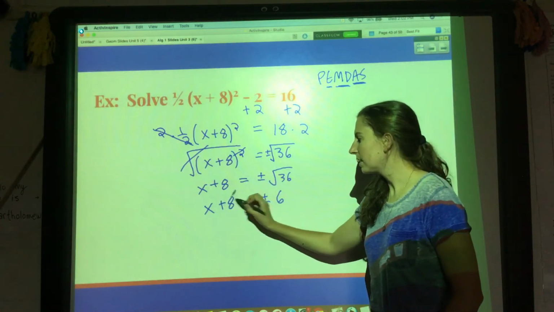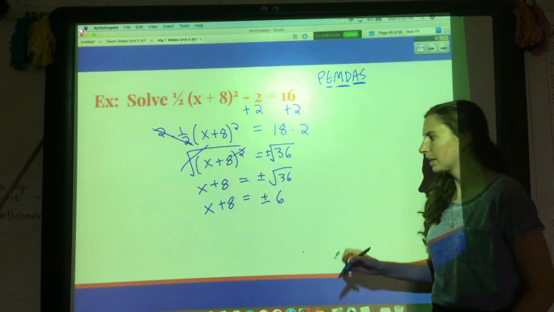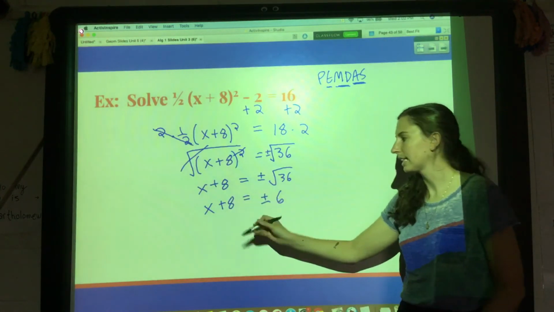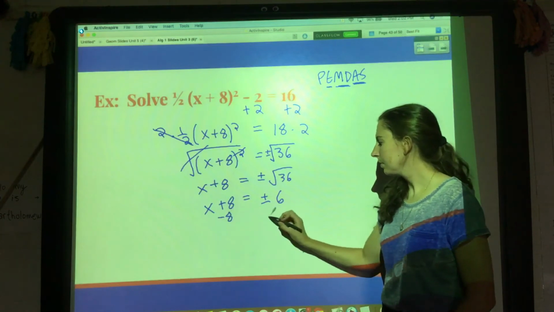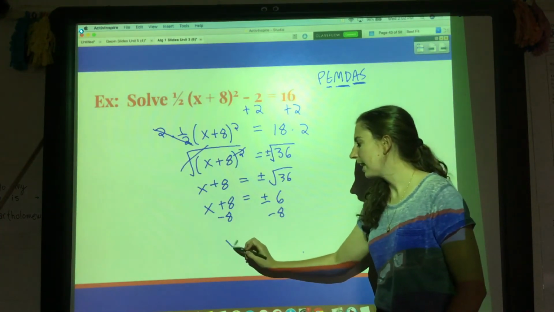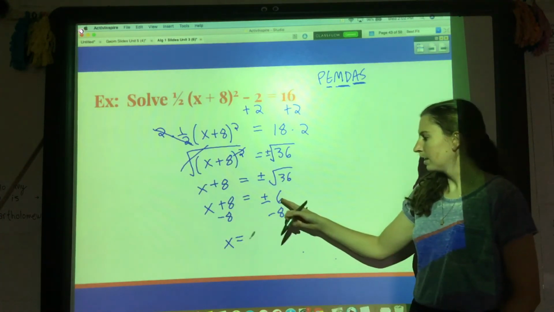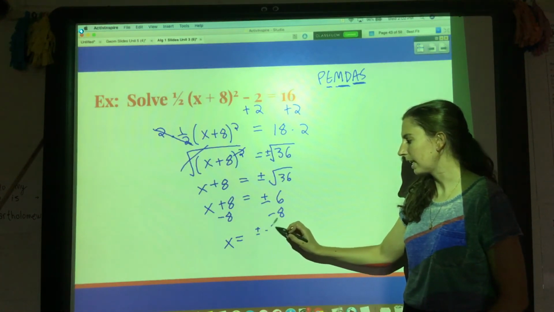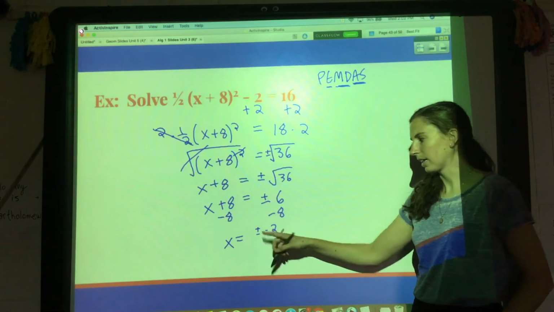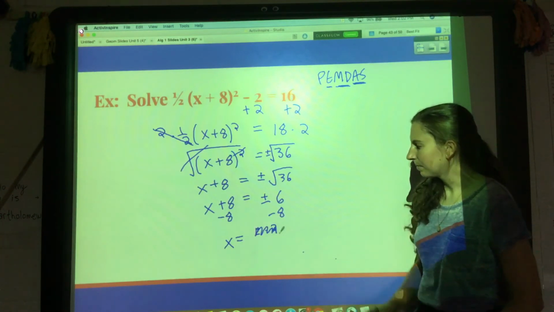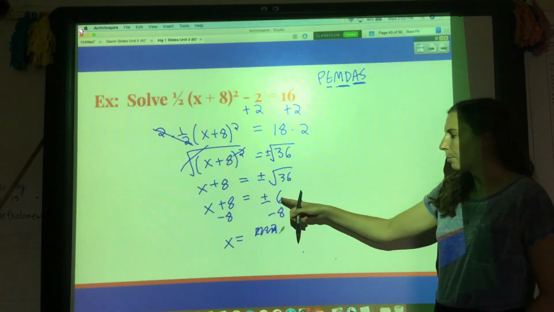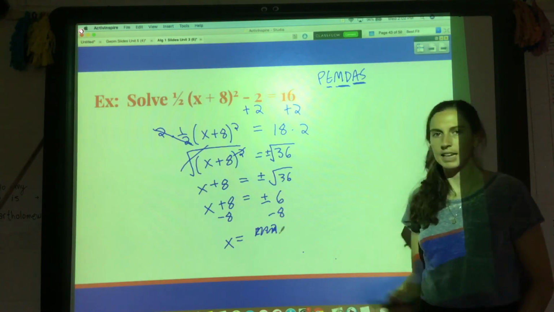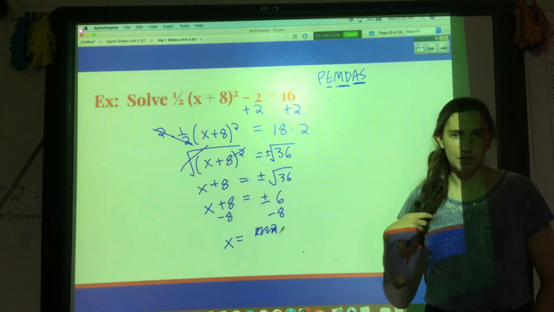This is where it gets slightly complicated because to finish this up, I'm going to need to subtract 8. And so it feels like the answer should be 6 minus 8 is negative 2, so it feels like the answer should be plus or minus negative 2. First of all, that doesn't make sense. Here's the thing. Positive 6 minus 8 and negative 6 minus 8 are going to give me very different answers.